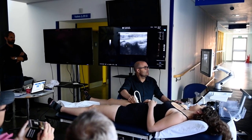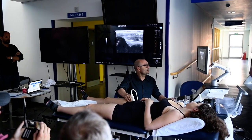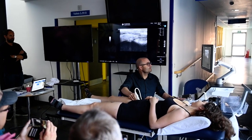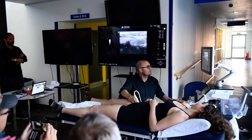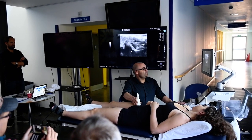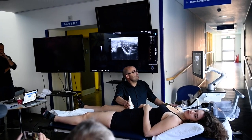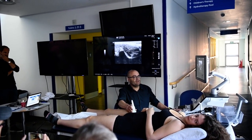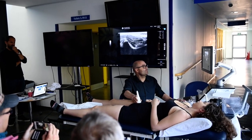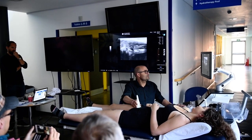And here something special, which could be a paralabral cyst of the hip. You see that round structure here? We'll see later. If you stay here, you can see at that point the anterior inferior iliac spine — you can see the fibers of the iliacus muscle and also the psoas tendon. But we will see this just in the next presentation.